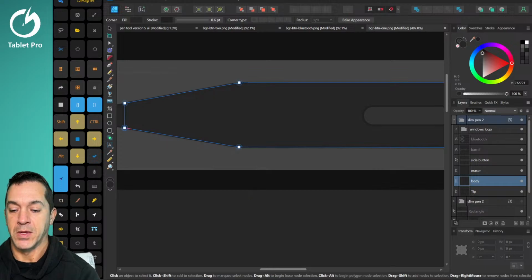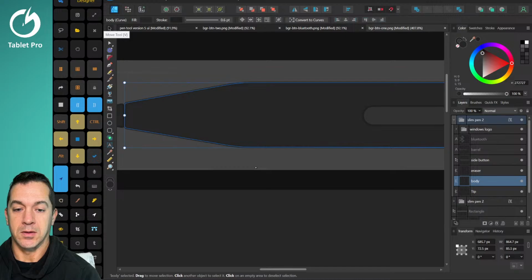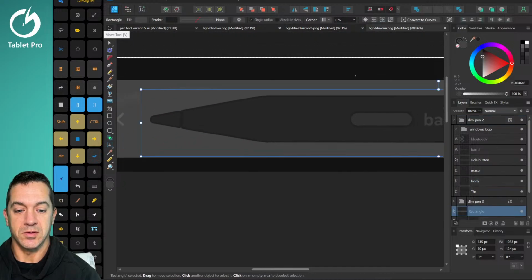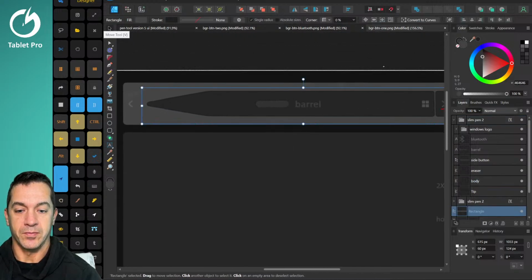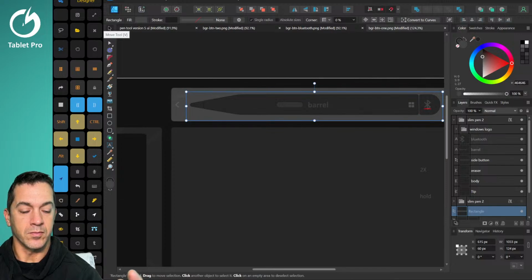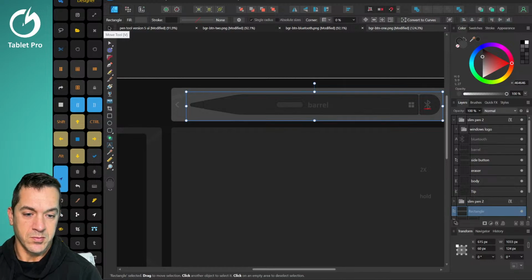That's close enough. All right, that should be, like I said, close enough. So it's rounded now. All right, I'm looking at my Slim Pen 2, and it looks fairly close.